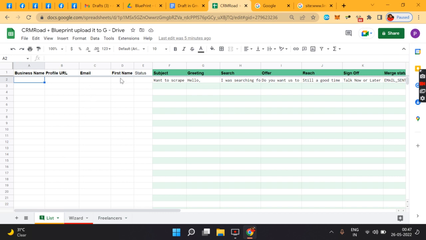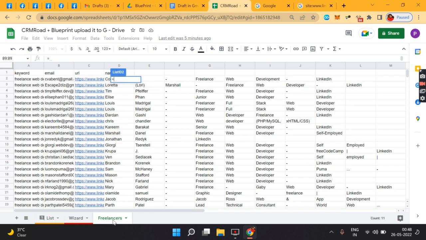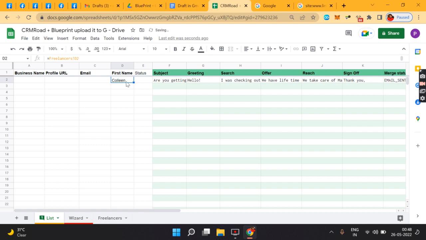So here, let's go ahead and click on first name, the first cell, type is equals to, and then select this particular data, and then select the first name over here. Great. Now hit enter. Now you see that the name is pre-populated over here.